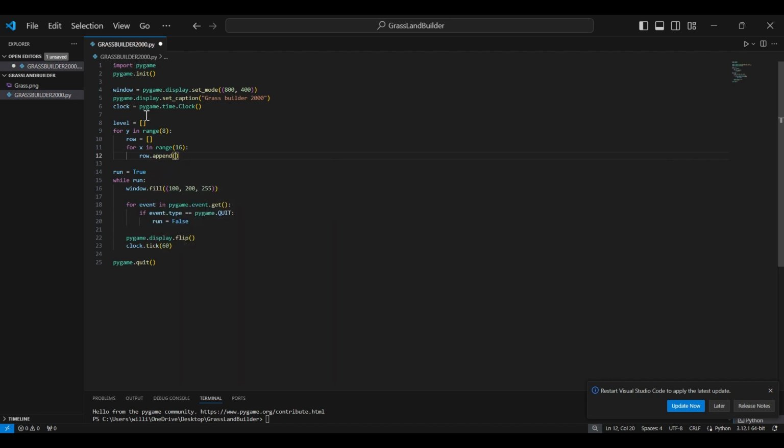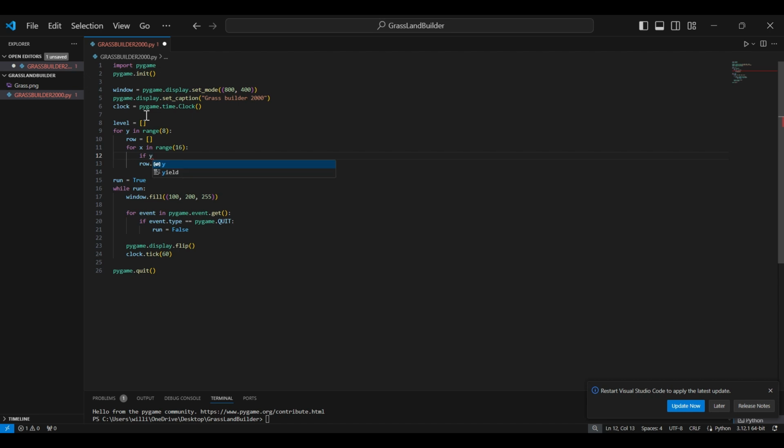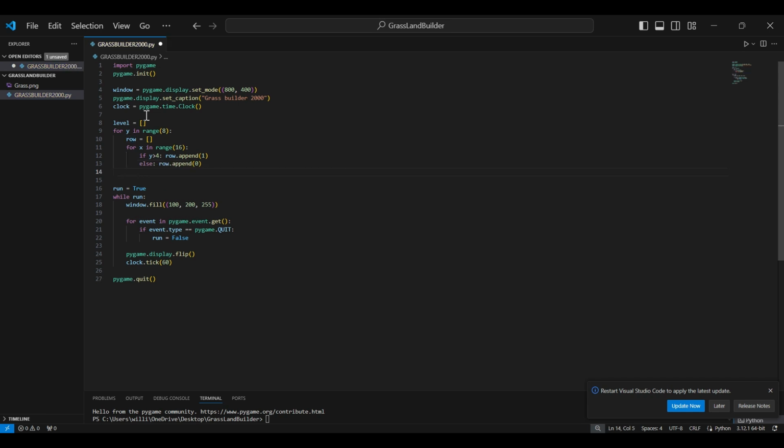So we're going to loop through 8 times, create those rows, and to create those rows we're going to loop through 16 times and append a value to the row. If our y is greater than 5, then we're going to set it to 1 so that there's just a baseline ground there that we can build off of.